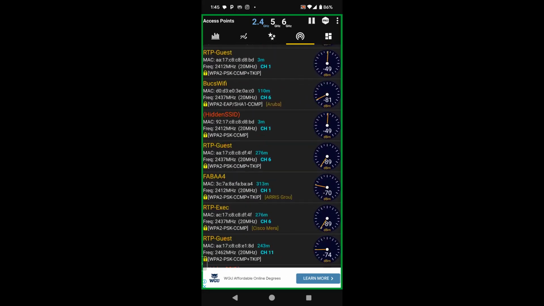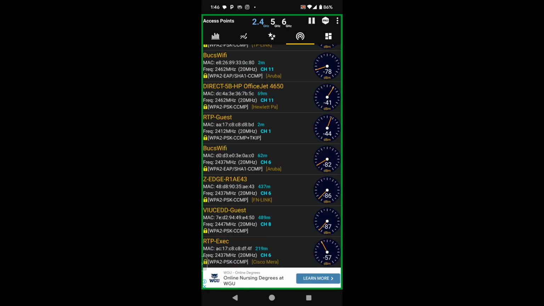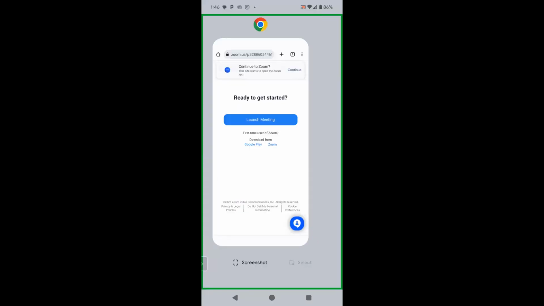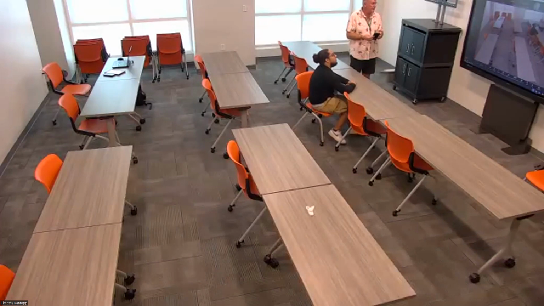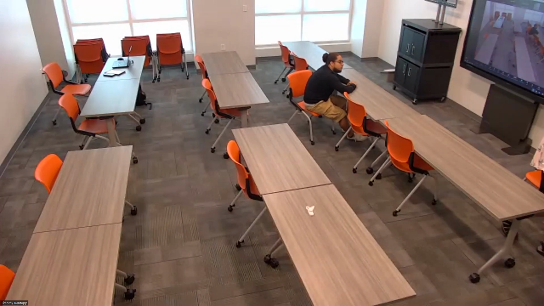What should you expect in your home? Is your home an environment where you have multiple users and they're all using different devices and standards and they're all in close proximity to each other? Not likely. If they're all connected to the same wireless access point, it should be a much simpler picture. But once again, this tool is called the Wi-Fi Analyzer, and there's probably an equivalent for Mac users.